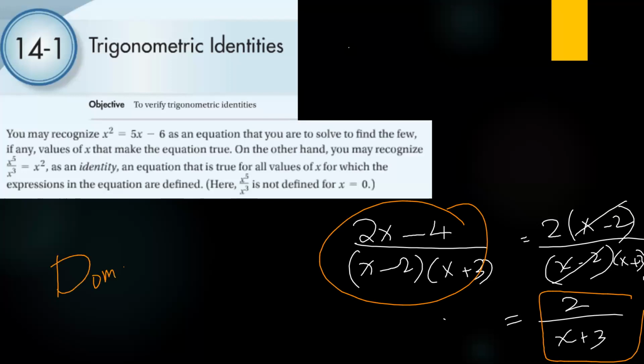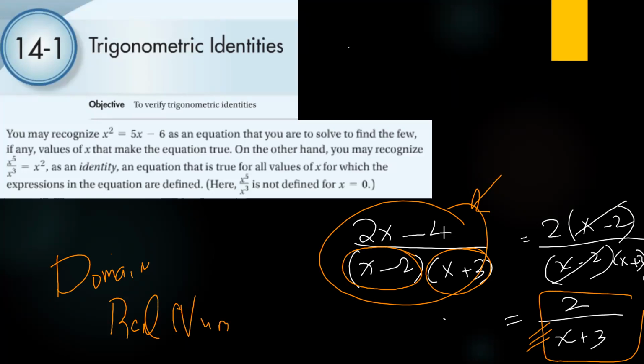When you write the domain of validity, you will not look at the last expression that is simplified. You look at the original one and you take the zeros of the denominator. So you will tell me that the domain here will be all the real numbers between negative infinity and infinity except 2 and negative 3, which are the zeros of the denominator. That's what happens with expressions, and the same will happen here with the trigonometric identities.